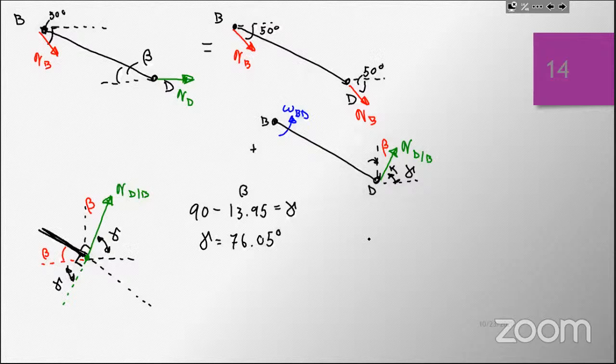All right, we're good on that, right? Everybody sees where that comes from. You look at the triangle for the VB, give it the x and y components, you know the angle with the horizontal, and so we can do that. Now we need r of D with respect to B. How do we find that? This is a mapping. I am standing on point D and I need to get to point B, right?